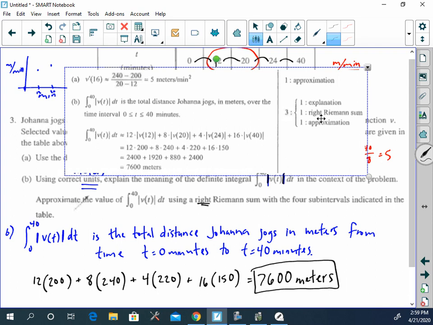I don't know why those are separate. Actually, I probably do know why, because sometimes it'll say to find what the average is. And if you're trying to find the average over that 40 minutes, you would have to take 1 divided by 40 out front, and then have a parenthesis with all of this. And then a lot of times they'll give a point for what's in the parenthesis. They'll give a point for the Riemann sum part of it, and then they'll give a point for remembering to times it by the 1 over 40. In this case, there's not that extra step.